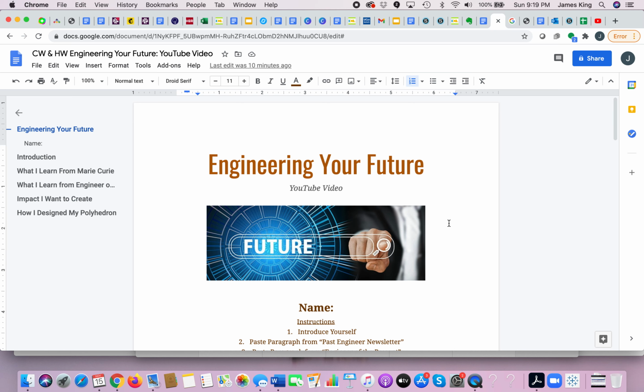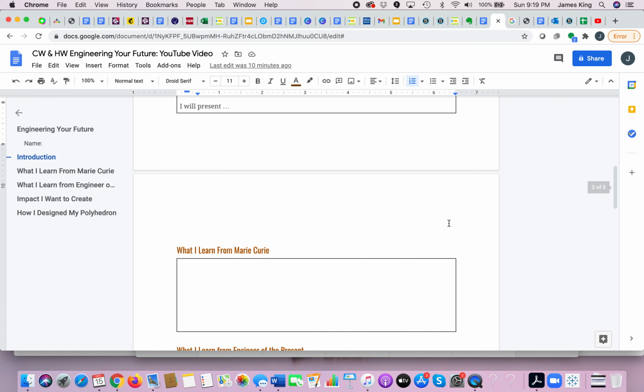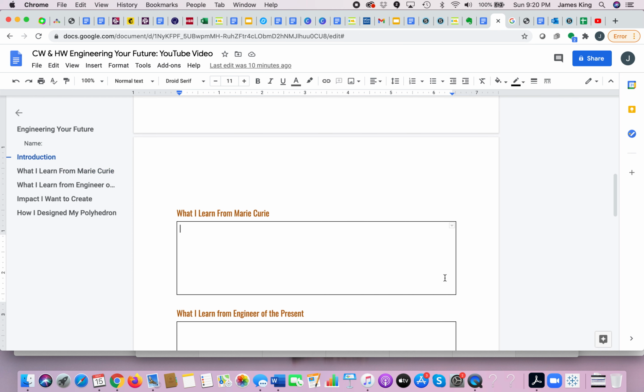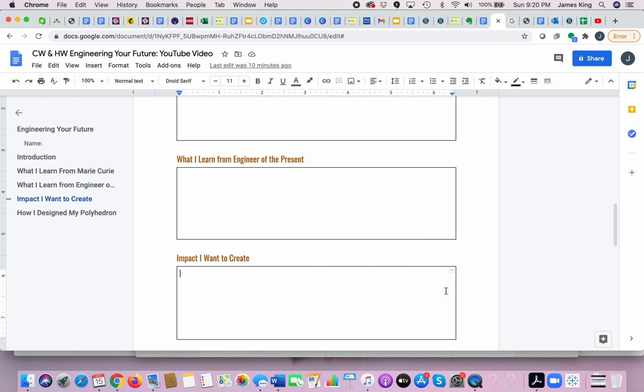Present your learning and basically show us what you learned from the people that we read about and heard from, and show us how those people inspire you to create the impact that you want to see.